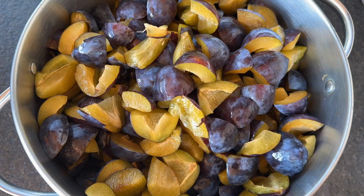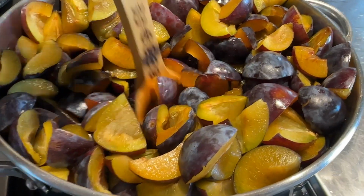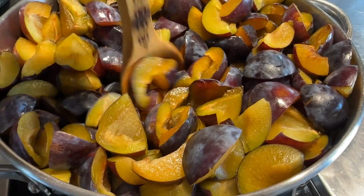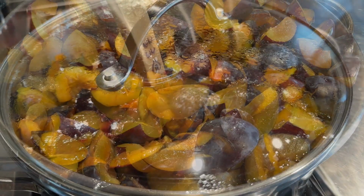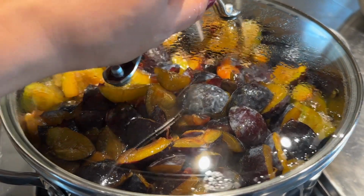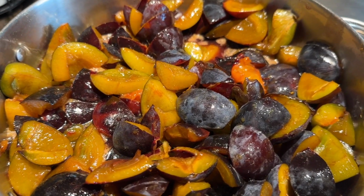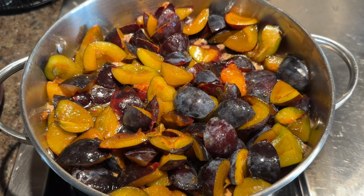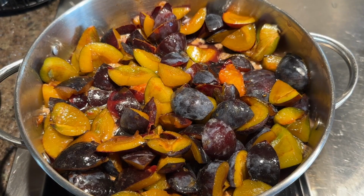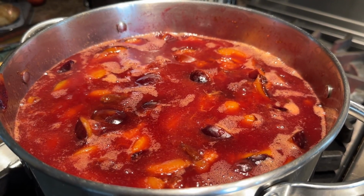Place your prepared plums into a large pot and bring them to a boil over medium-high heat. Use a wooden spoon to gently crush them, helping to release their juices. To expedite the softening process and encourage more juice to be released, cover the pot with a lid until the mixture reaches a boil. Be sure to stir frequently to prevent the plums from sticking to the bottom of the pot. Let the mixture simmer for about 15 to 20 minutes, stirring frequently to prevent sticking.